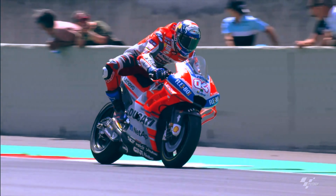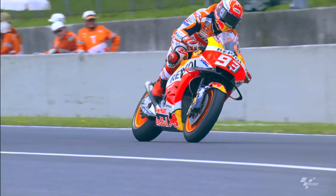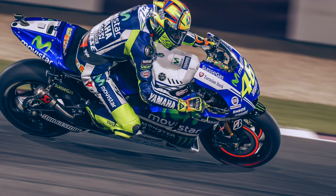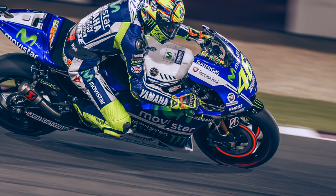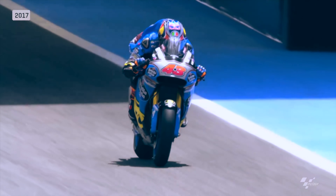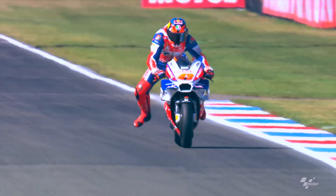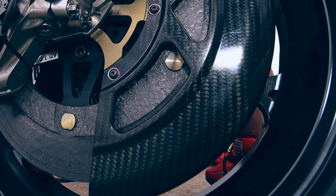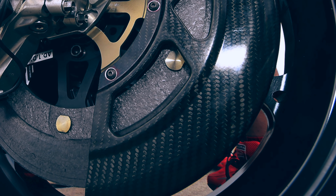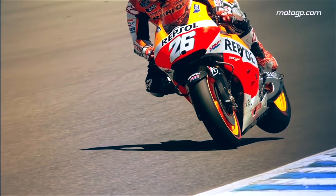Acceleration is a crucial part of lowering lap times, but we shouldn't forget about braking. Modern MotoGP bikes can reach such extreme speeds that steel discs start overheating and deforming when the rider applies the brakes over and over again. This is why the factories use carbon brake discs instead. Carbon brake discs have a much higher optimum operating temperature than steel discs, and thus are highly consistent at race pace. They also weigh less than steel discs, reducing the amount of unsprung and rotating mass, making the suspension's job easier and the bike easier to turn in.